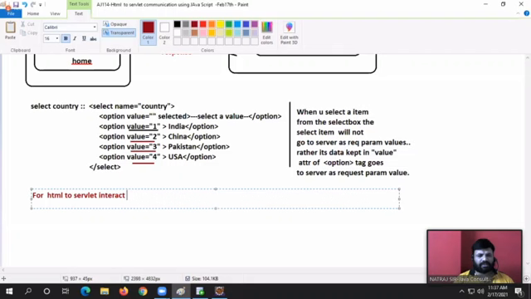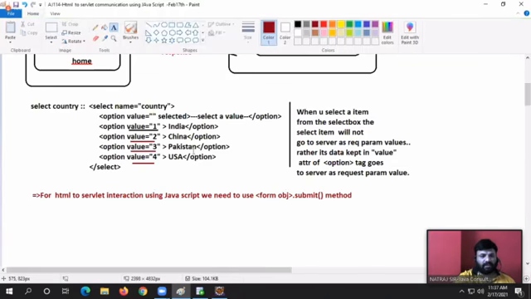For HTML to servlet interaction using JavaScript, we need to use the form object dot submit method. Yeah, this is compulsory.